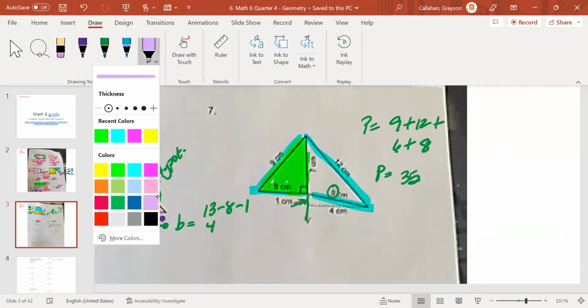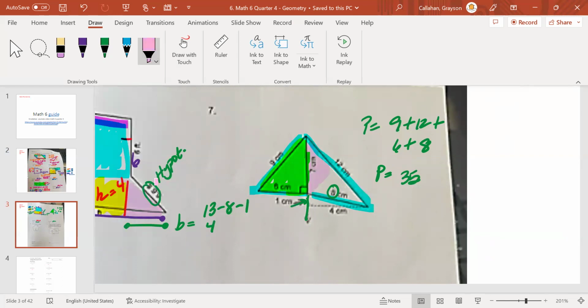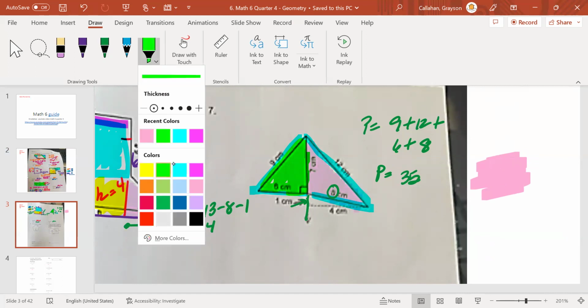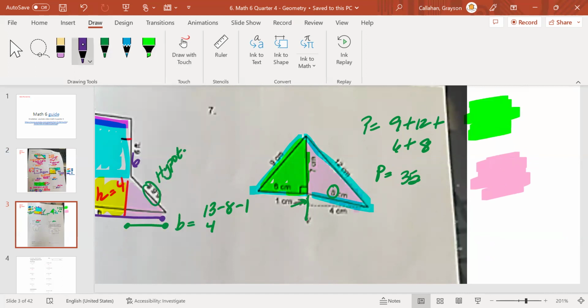Triangles. How many triangles do you have? 2. You have a green triangle and then you have a pink triangle. Do you see that? This is the area of the pink triangle. This is the area of the green triangle. How do you find the area of the green triangle? What are the numbers you're going to need? 8 centimeters and 12 centimeters. No. Look at the green. What is the base of the green? What number is this right here? That one's 6. Yeah, why would you use 8? 8 is not even in the green one. I'm telling you about the green one. Look at the green one. What is the base of that green?